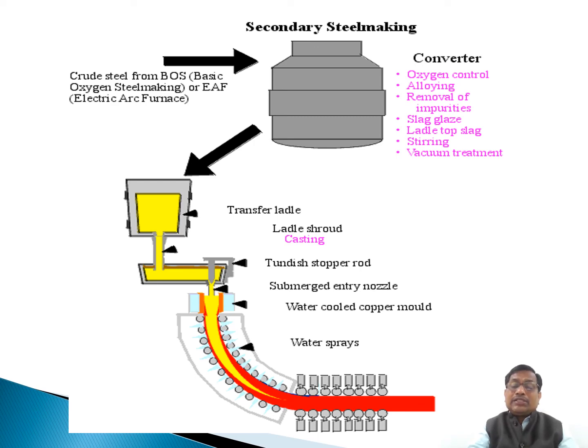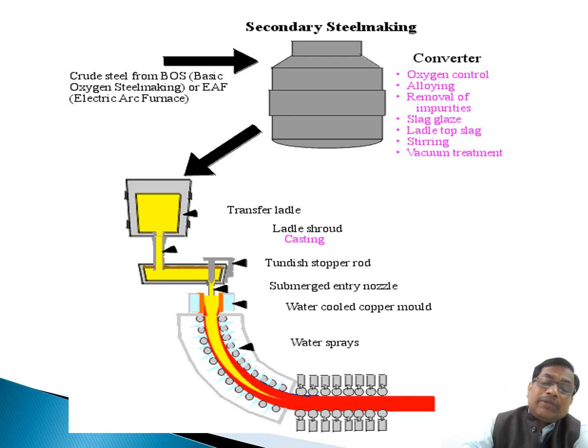You should ensure that once the bar is coming out from the mold box, the solidified skin should be formed, and the thickness of the skin should be a thicker one. Otherwise the inside liquid core will put a thrust upon the skin, and the skin may rupture, so that liquid steel will come out from the skin. That's why as the bar is coming out from the mold box, by that time the skin should be thicker. Is it okay?